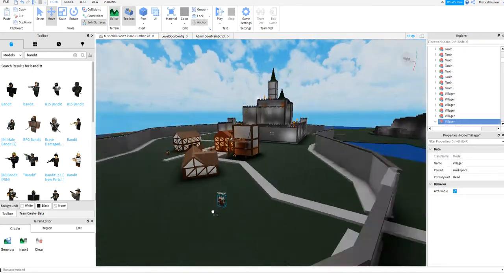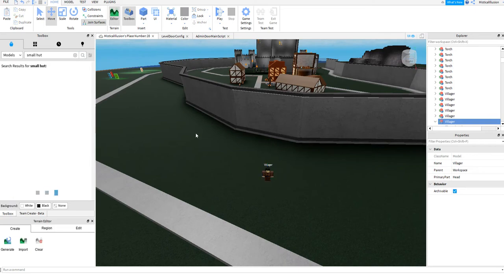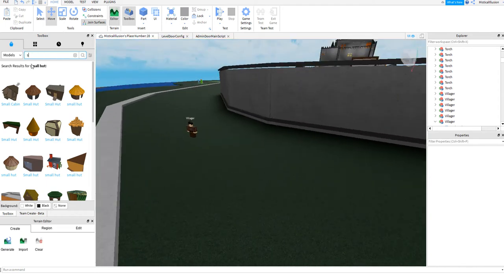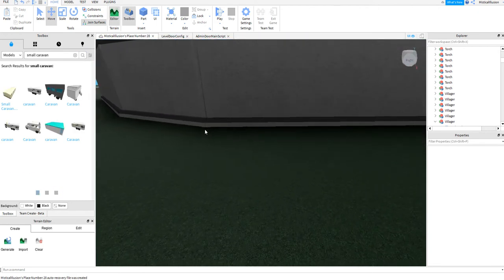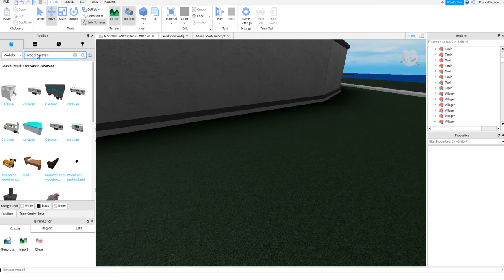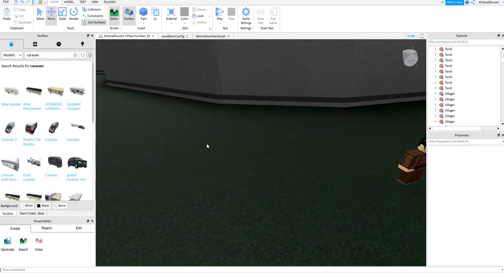And then you'll be like a stranded villager. Yeah, that's what I'm gonna name you. Small hut. Let's see what we can get, if anything good comes up. Got a small cabin. Let's do a small caravan. Wood caravan. Just caravan? No?